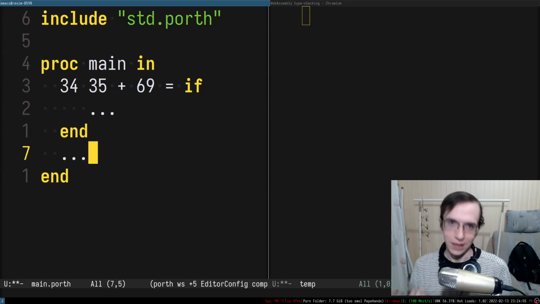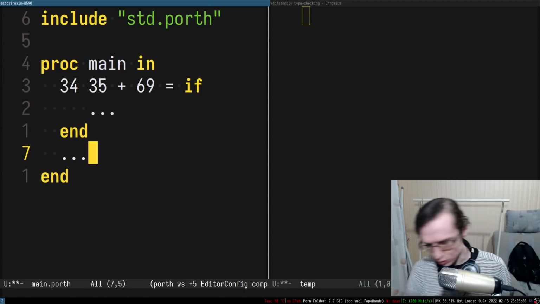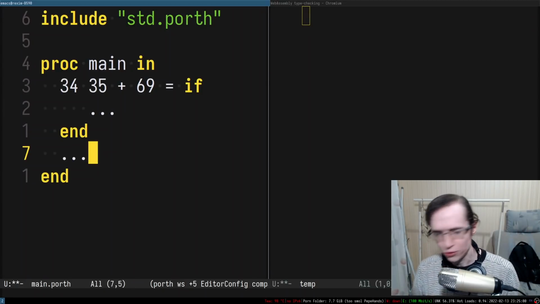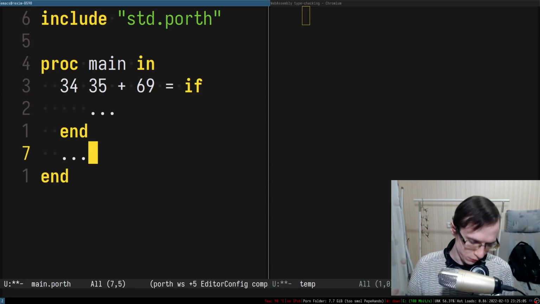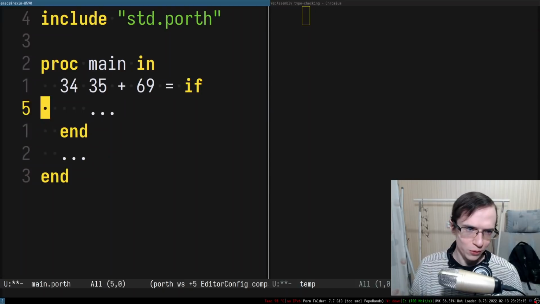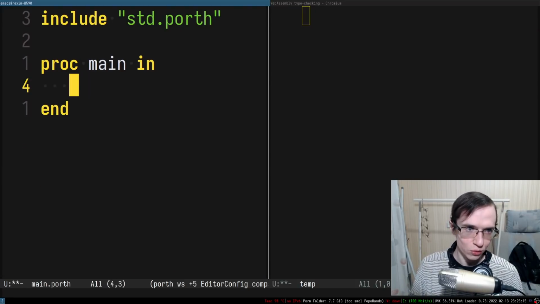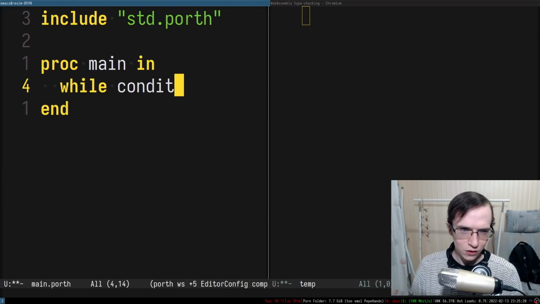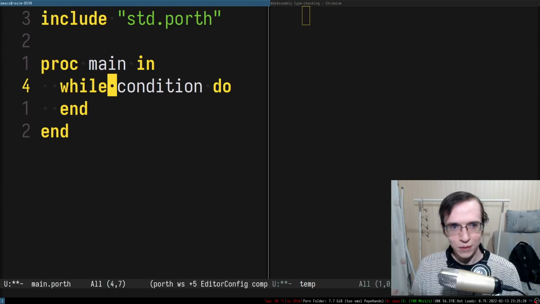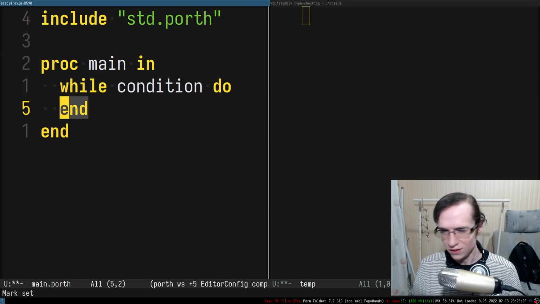So that's essentially how it works. Also, there is a little bit of weirdness with loops, right? Because you have sort of an infinite process. For the loops, I basically treat the body of the loop as a separate procedure. So maybe we can even put some sort of a condition in here: while condition do end, and basically everything between while and end. Right now, I'm not saying that it's going to be like that in the future, and I'm not saying that it's the best way to do that.